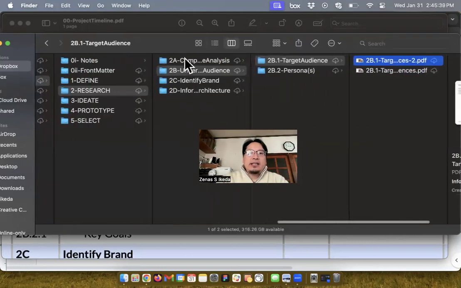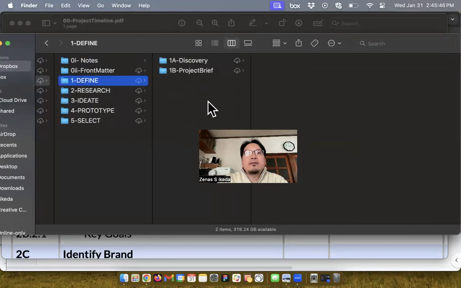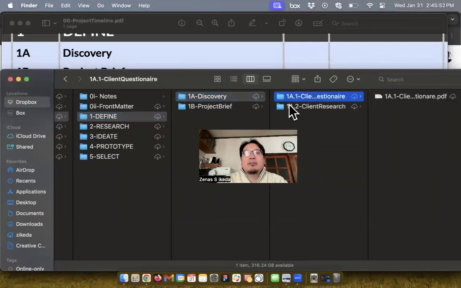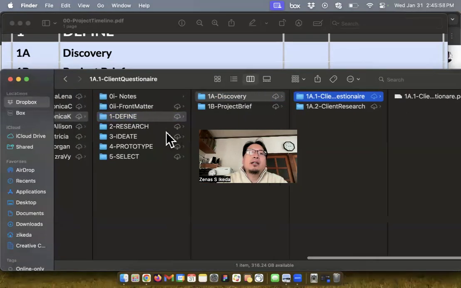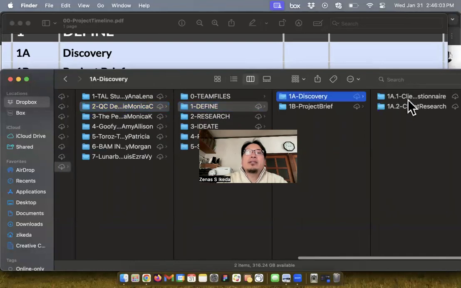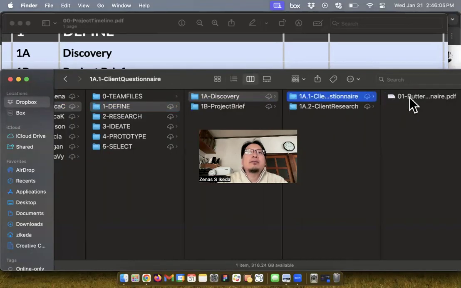You'll notice that the numbers here are slightly different, and it's because some students find it difficult to go from one to A and then one and just numbers. So instead, they type in the full task ID at the beginning of the folders to make it easier to find the items that they're looking for. And that's perfectly fine too.